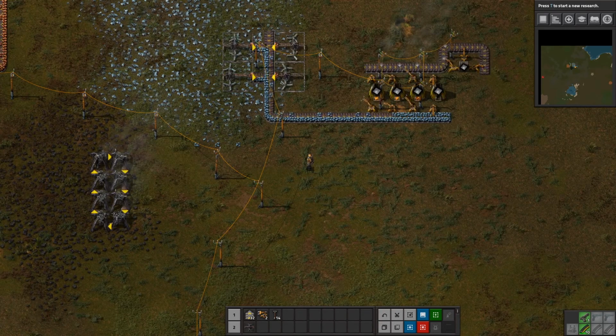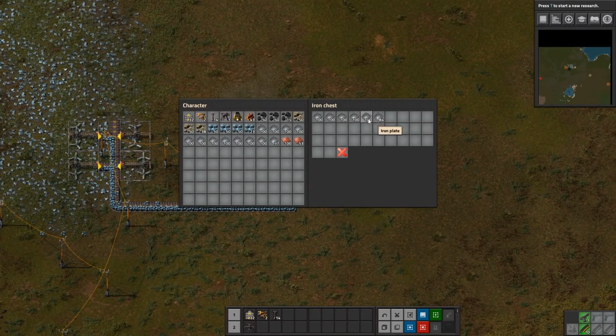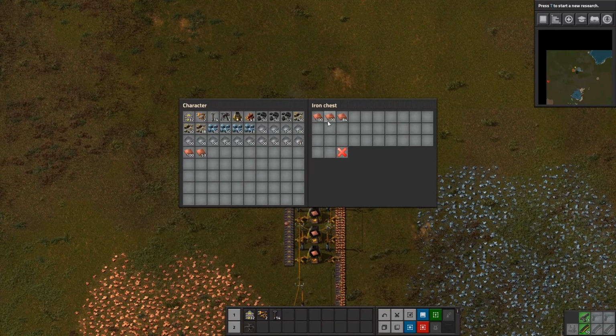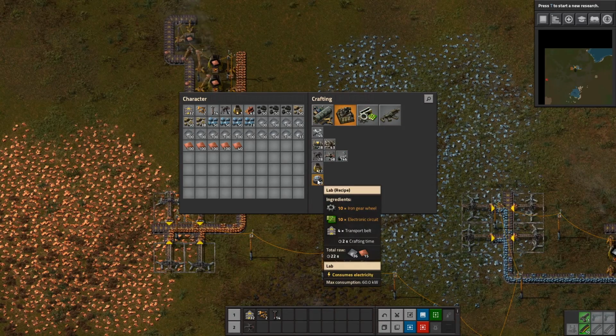So we have copper plates automated, and we have iron plates automated. What's next? Well, we make a lab. Make sure we grab some materials for it. So, go to the box here. We actually have plenty of iron. Let's go over the copper. Pick up the copper plates. And you're gonna go right here, lab, and left click it.